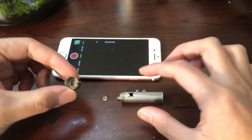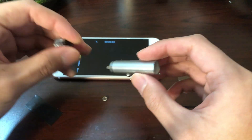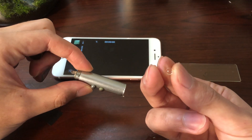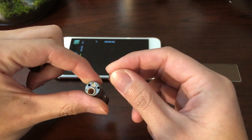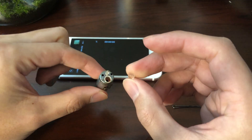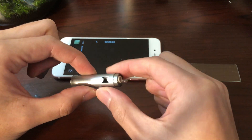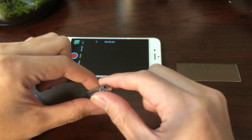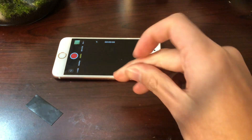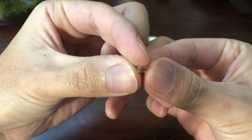The second thing is a laser pen. I've already taken this laser pen apart and as you can see I kind of broke it in the process. Don't expect to keep your laser pointer, but what we're looking for is this lens in the head of the laser. Usually it was in here but I had to use a little finessing to get it out. You might need pliers and it can get really hard, but as long as you can get it out that's fine. What we're really looking for is this laser lens in the head.